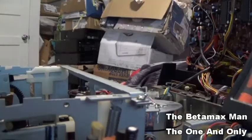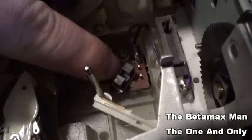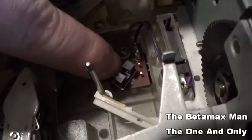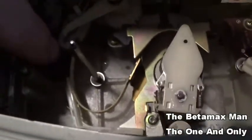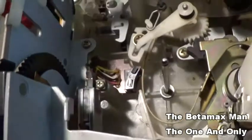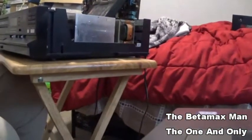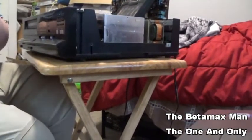So I'm also gonna clean the little sensors here. These are the tape sensors. So you see this little black piece? This has got a little sensor in there, and it detects the rotations of the reels. And then this one down here as well. So there's this black one right down in there. So what I'm going to do is we just put the camera over here so that you guys can still somewhat hear me and see what I'm doing.